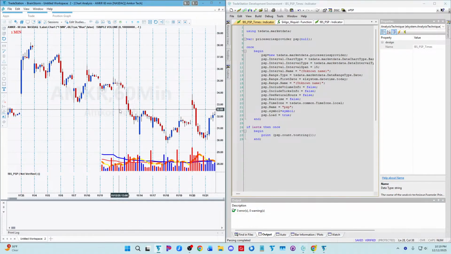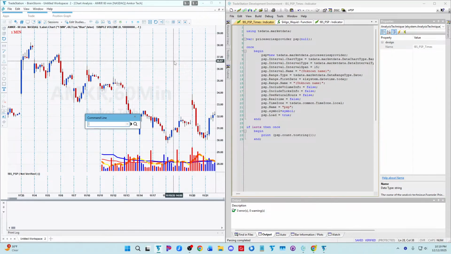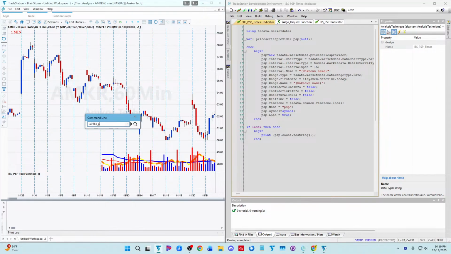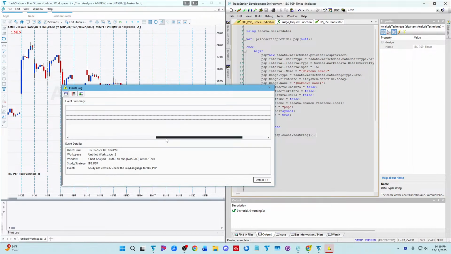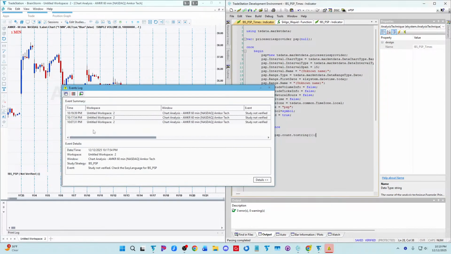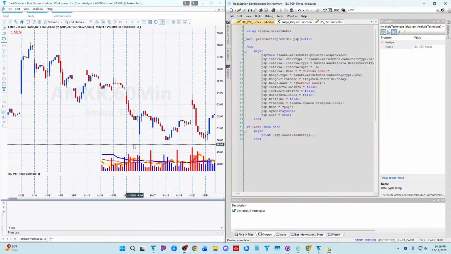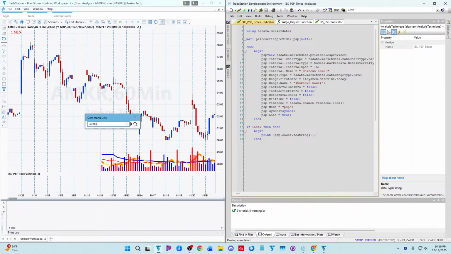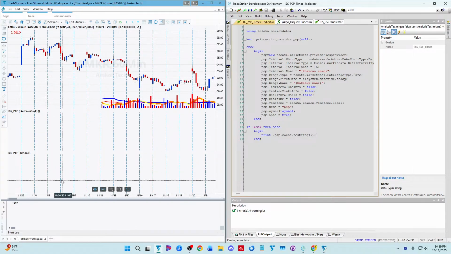All right, let's add this PSP. All right, so .iat PSP. What did you do here? Not found. All right, let's try it again. PSP underscore times. All right, there we go. So count of 1472.